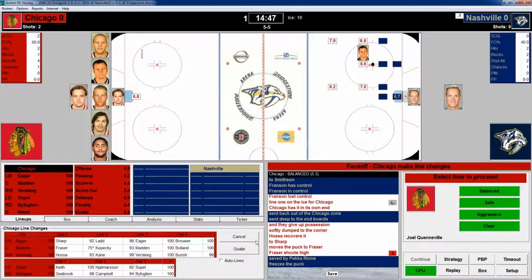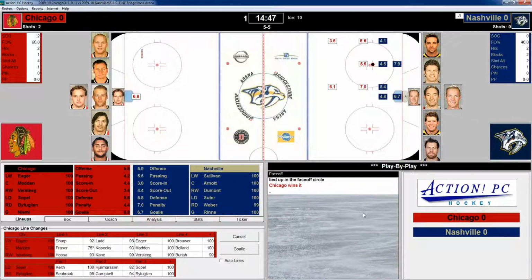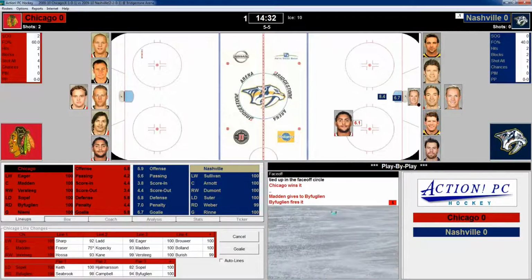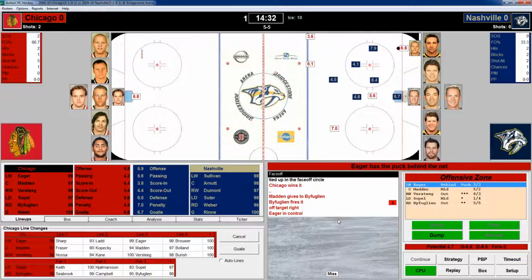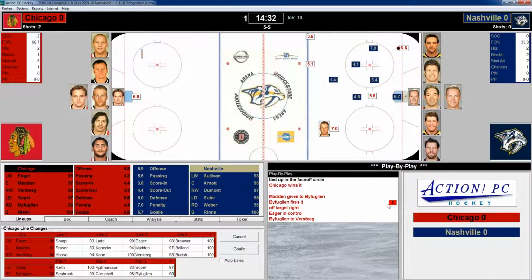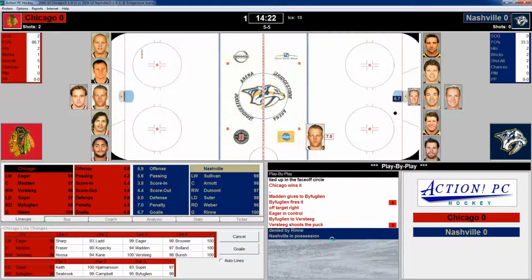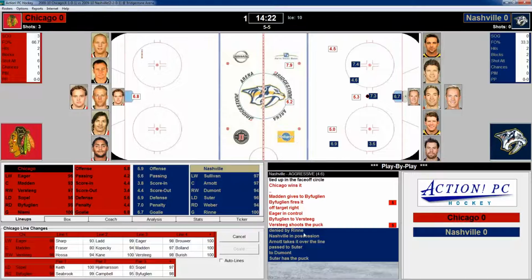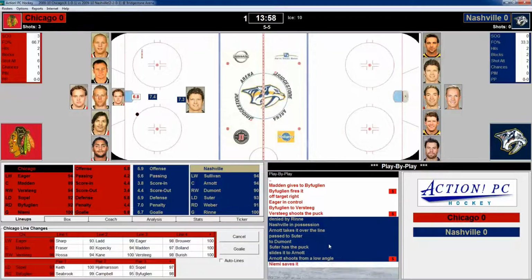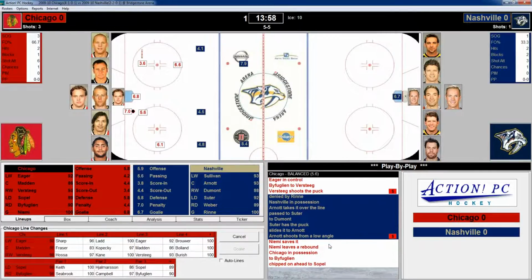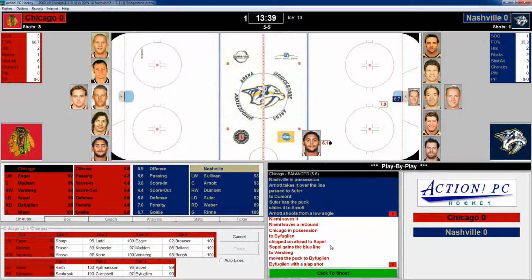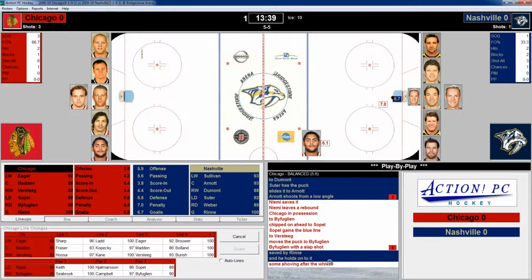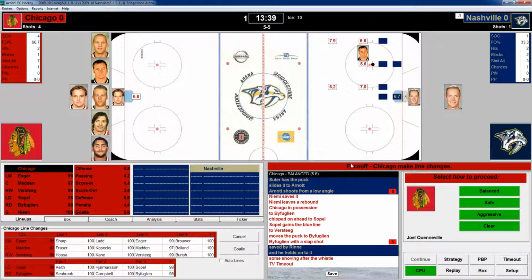Bring out the third line. Let the others rest. Chicago wins it. Byfuglien fires. Not sure, but Versteeg has got an outside shot. 3-star. Shoot it. Oh. Denied by Pekarik. Niemi with another save. Byfuglien gets it to Versteeg. Byfuglien with the shot. One of these times he's gonna score.